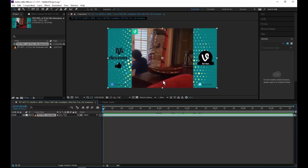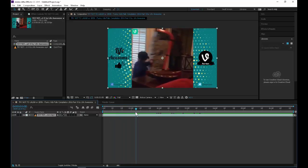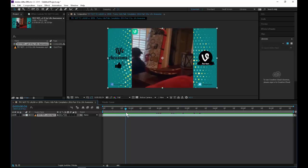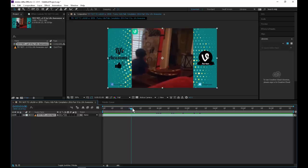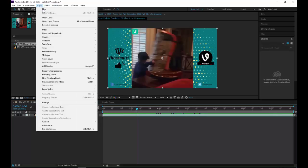So now what I'm going to do is make my life a little easier. In Maya, I want to be able to go to whatever frame this is. So basically I want to be able to look at where the kid is, like right there. Okay, so right here he's winding up. I want to know what frame this is that he's winding up. And when he punches it right there, I want to know what frame it is that he's punching it. So instead of me going through and manually clicking it to find out what frame he's at, or counting them, I'm going to add a ticker to this.